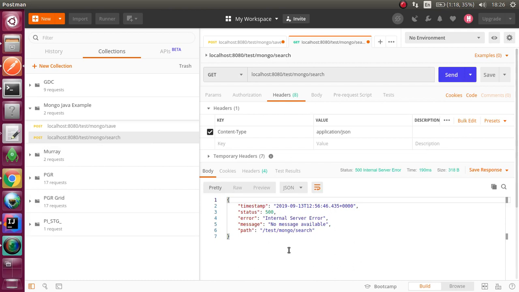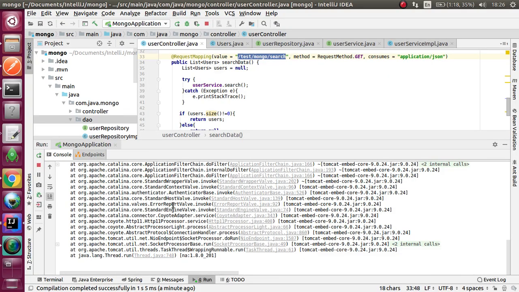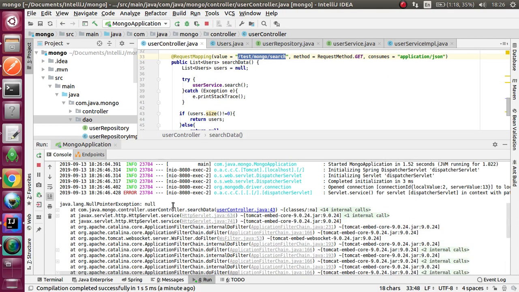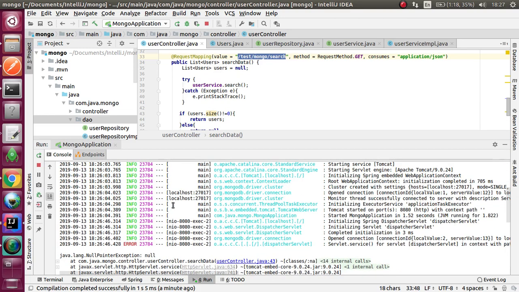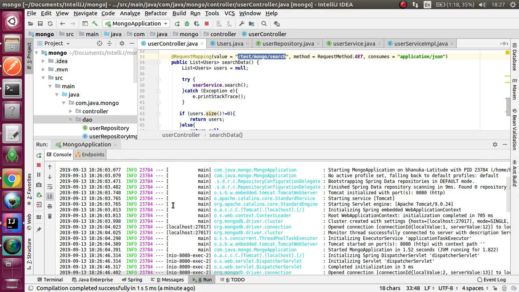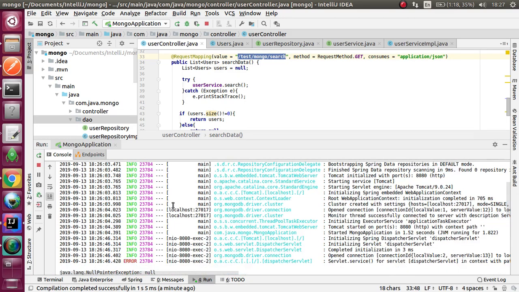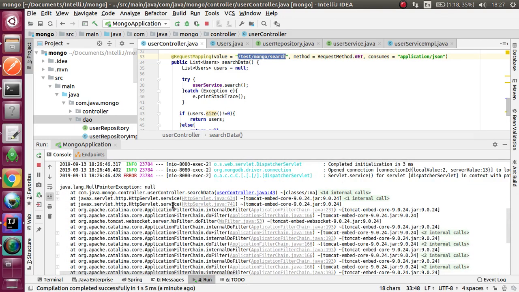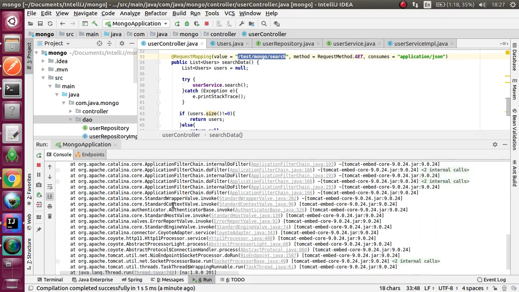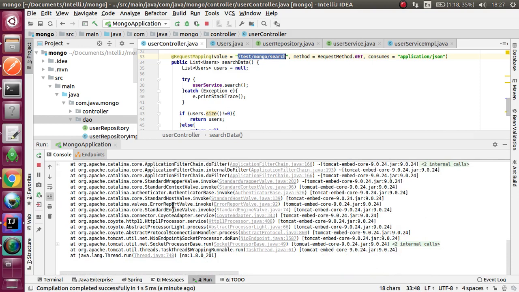Something went wrong. Let me check what is the error with my application. Null pointer occurred. Give me a minute to check the error.